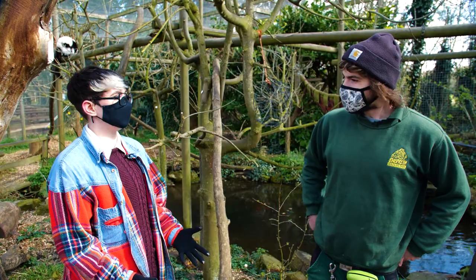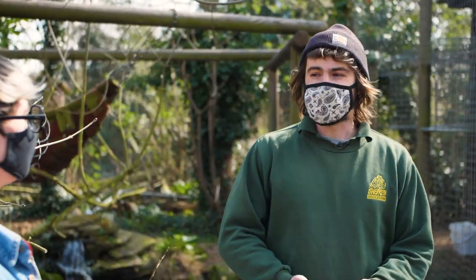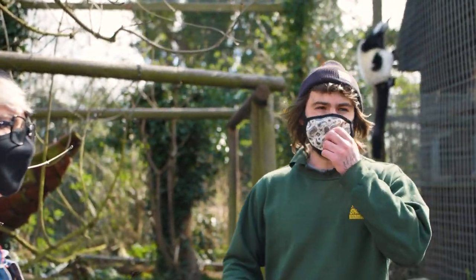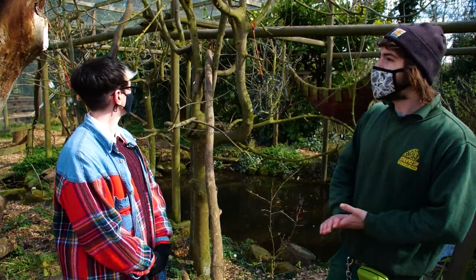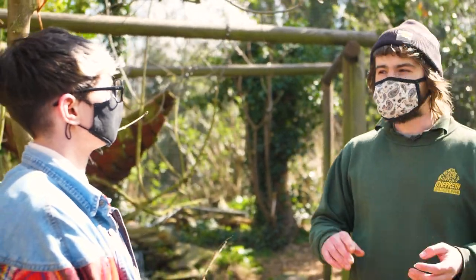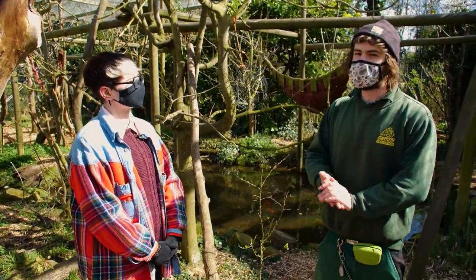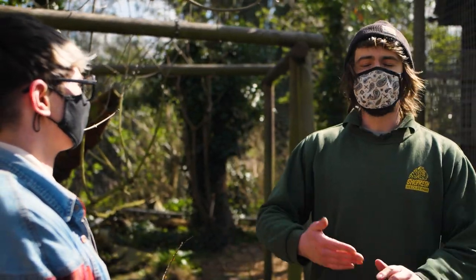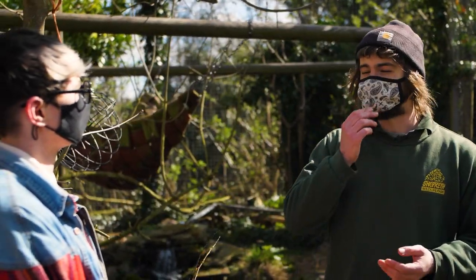An important part of any zoo or wildlife park is enrichment — how do you keep them entertained? One of the main rules of being a zookeeper is keeping animals living as naturally as possible. So the enclosure has lots of foliage to keep them comfortable and hidden, and lots of climbing platforms, since they like to be up high. Food is placed in hanging feeders, hanging baskets, and platforms so they have to jump around and hunt for it rather than have it on a plate. We also make it as challenging as possible — they work out little puzzles, hang from different areas, and get into tough containers so they actually have something to do during their day.